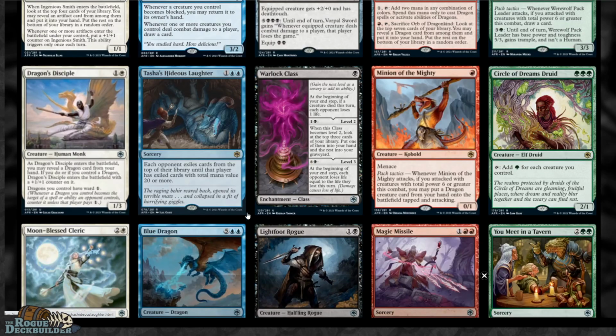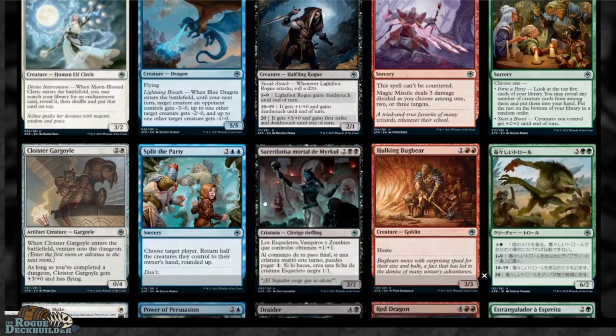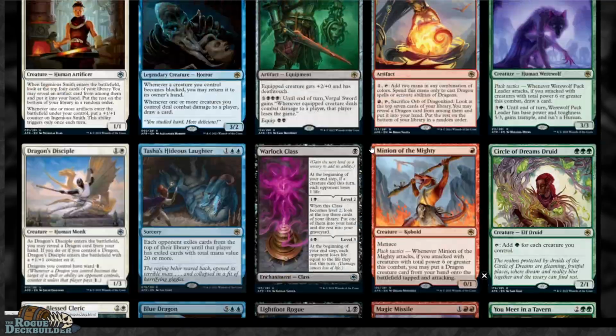Warlock class. That's an uncommon. Minion of the Mighty. Actually, we'll stop here, where the uncommons got, and then we can actually look at some of the rares we missed. Maybe we didn't miss many rares. We'll go to the rest of the rares here.